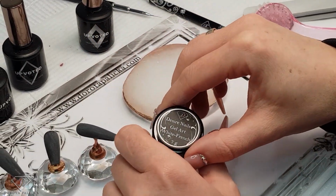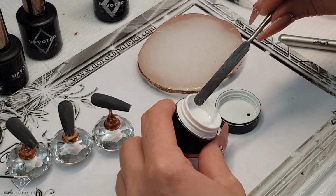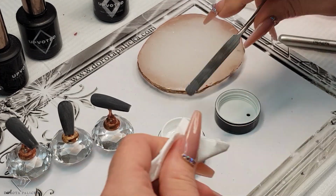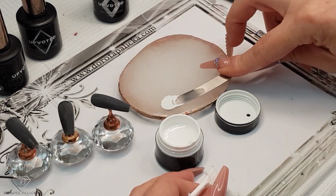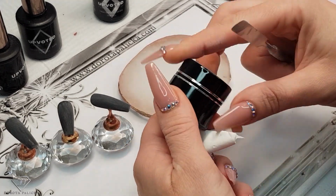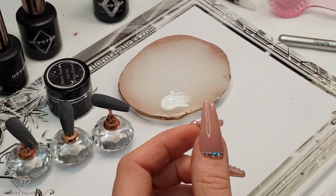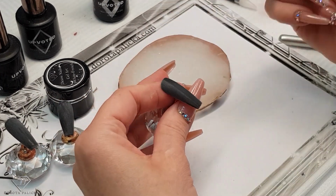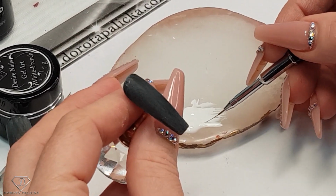We are going to use the Gel Art White French. Get it on our mixing palette. So just pick up a small scoop of the product. And the gel lasts you ages. I use it for a French, for baby boomer, for 3D designs, actually for everything. I think I cannot live without this product because the possibilities are absolutely endless. Okay, so my tip is ready, and we are going to start with some cute butterflies.